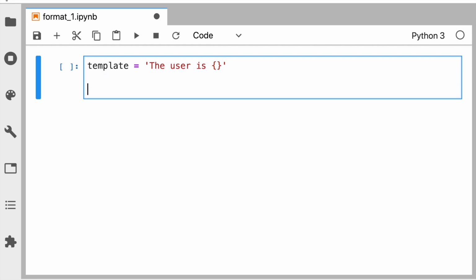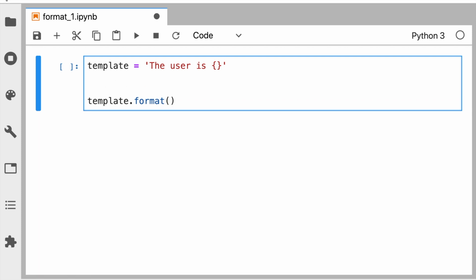If I have this, I need to then apply the formatting method, which looks something like template.format. This is the formatting method applied to template. And in round parentheses, I need to fill in the variable that I would like to have in a specific case. So what's the name of the user in this case?